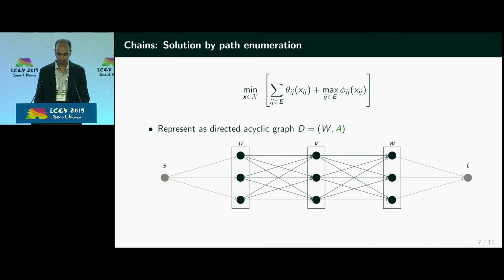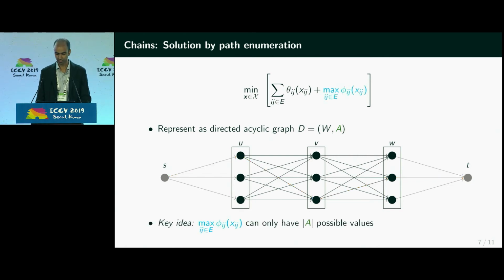So for cycle-free graphs, we consider chain here. For chain graph, we give an efficient and exact algorithm. We represent chains as a directed acyclic graph containing arcs A, where each s-t path in this graph corresponds to a possible solution. Now, if we do not have this bottleneck term we are considering, the solution can be found very easily by the shortest s-t path. But we need to account for this bottleneck term.